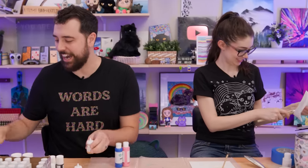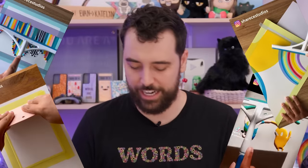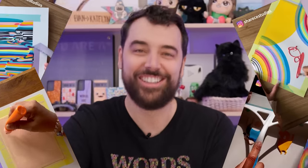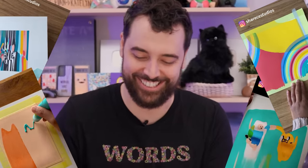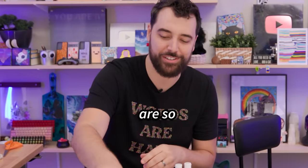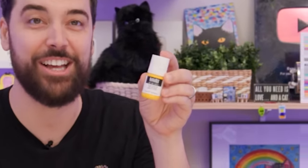There's so much that needs to be cleaned. They don't show you this in the TikToks. Look at this. In these TikToks, they're just swiping. They're just having fun. I need more water. They're not showing you the true reality of the situation. Running for water, keeping and preserving our paints. These bottles are so small. Look at how tiny this yellow is. It's so tiny.